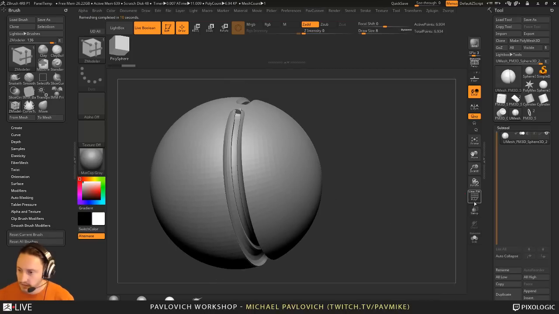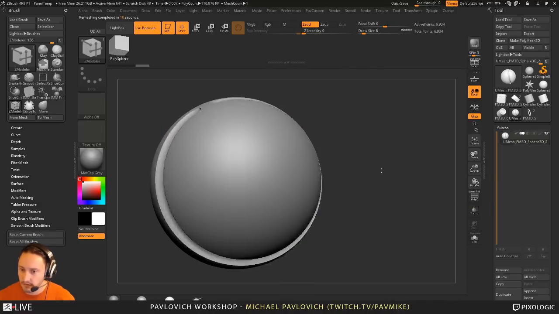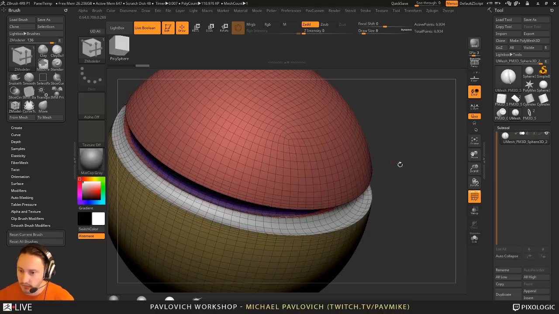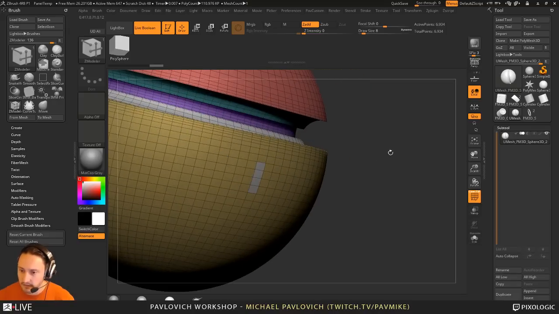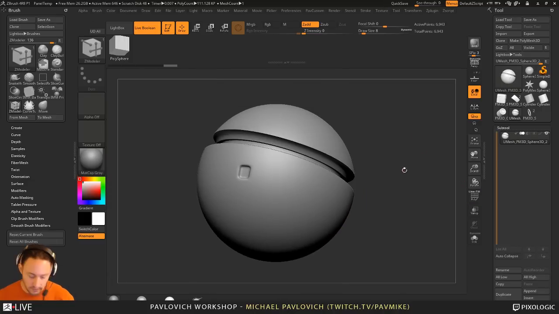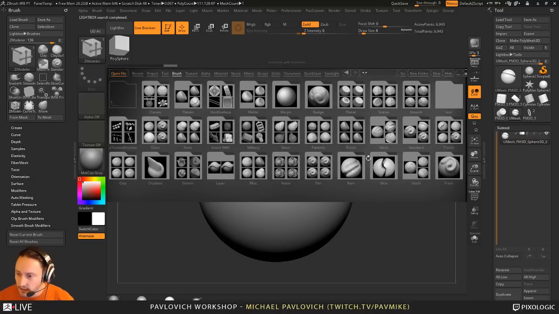So now let's go ahead and do another crease poly group, hit D. So here's a more complex shape that's been ZRemeshed here. If I want to, I can go through here and Boolean these things or do any sort of mask. Let's go ahead and, yeah, I guess we can QMesh poly group here so we can kind of ZModel some stuff in here.